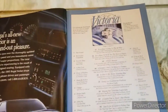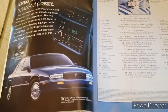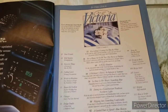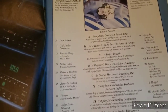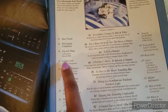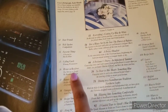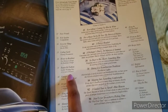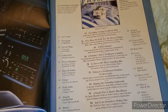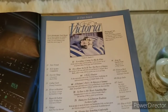Here we are at the table of contents, and there's an advertisement for a Buick Oldsmobile — I used to call those church people cars, the vehicles all the church people drove when I was younger. In this issue it has the Dear Friends letter on page 10, favorite things on page 16, a passion for blue and white, calling cards, the writer in residence article, and beauty and fashion on her wedding day.